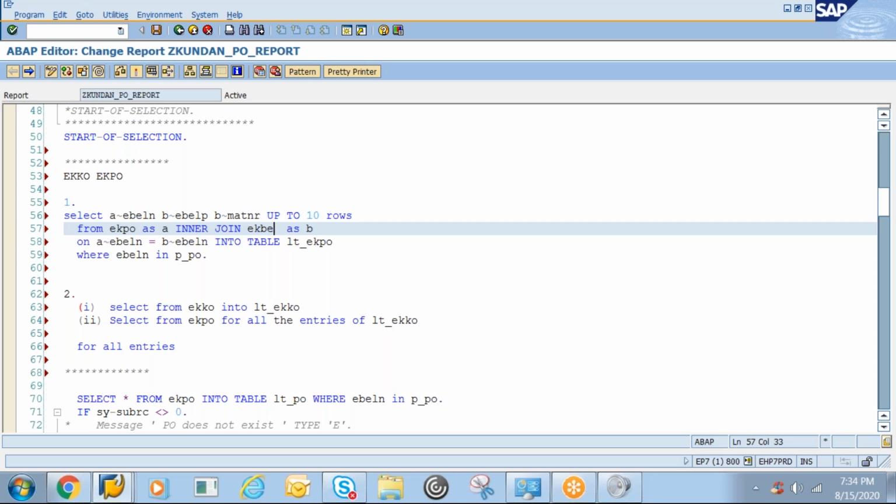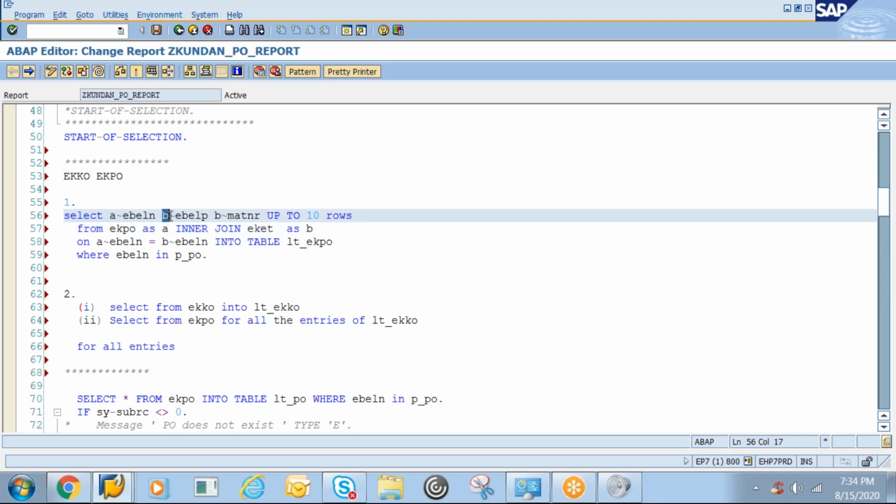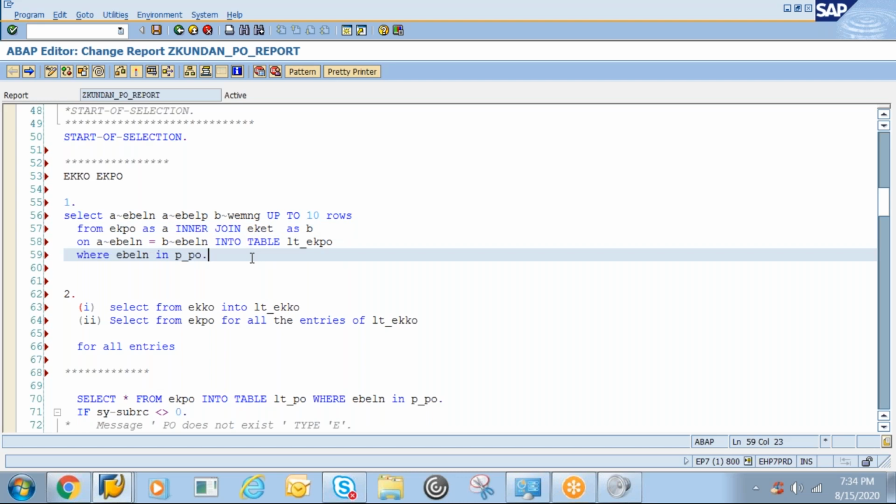So I'll make it EKBE or EKET; let's make it EKET, that would be better. So here, what I do is A, EBELN, EBELP, and B. You have the MENGE, right? You have WEMNG and MENGE.